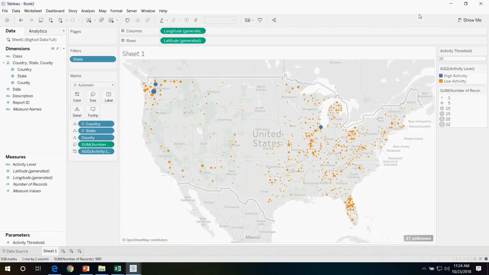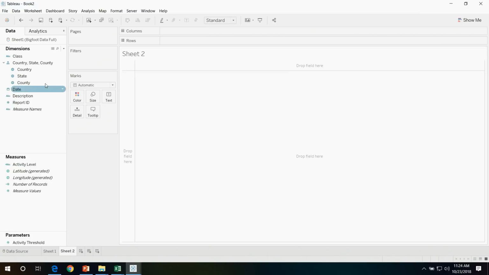I want to know when I should go looking for Bigfoot. So I'm going to create a new sheet here. So I got this date field here, and that's the date of each individual sighting. So I got to imagine there's got to be some patterns in this data that I can use to inform when I should go looking for Bigfoot, right? So I want to select date here. I want to bring in my number of sightings. And you know what? I want to bring in class as well, because I want those Class A sightings. I don't want to just hear Bigfoot. I want to see Bigfoot.